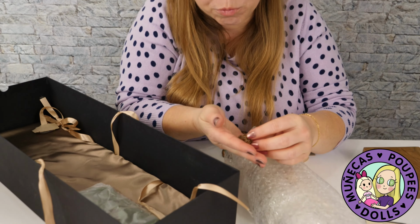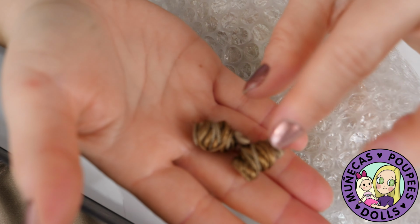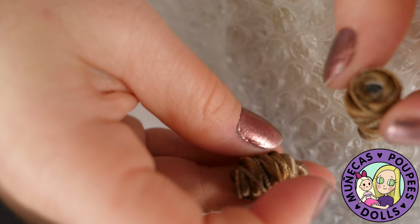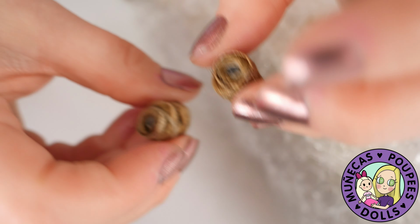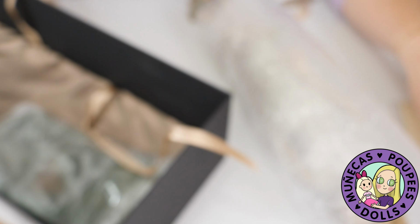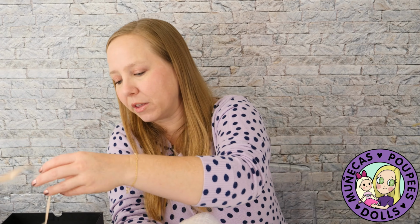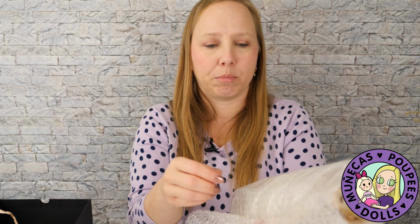Here's the little wig bits that she had told me were, because these parts go on the wig, but they had fallen off. So I probably can just glue them back on, I'm thinking. We'll see when I get her fully unwrapped here and revealed. But I just love the shape of their dolls, and I think they're just so beautiful.